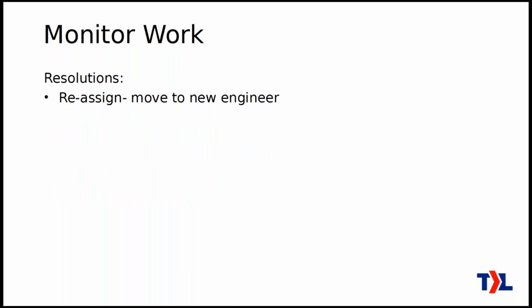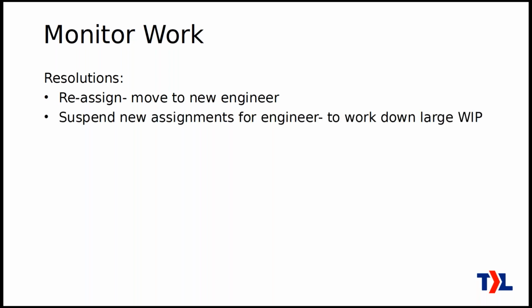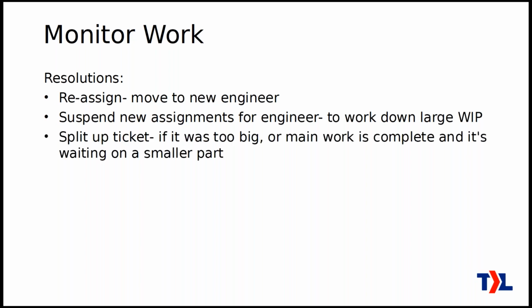Some of the possible resolutions for those sorts of problems: you're going to reassign the work to a new engineer. If something gets stale, hasn't been touched in a while, maybe that engineer is too busy, and it needs to go to a new engineer. If you do have a bottleneck, maybe you just need to suspend new assignments for that particular engineer so that he or she gets a chance to work down that large queue of work.